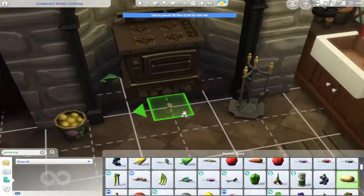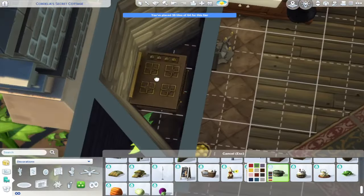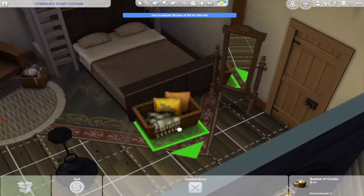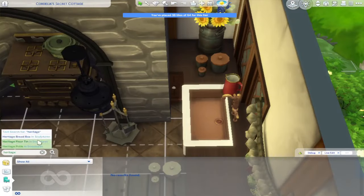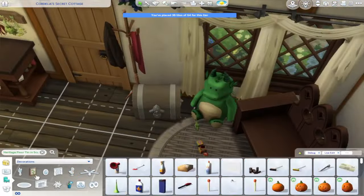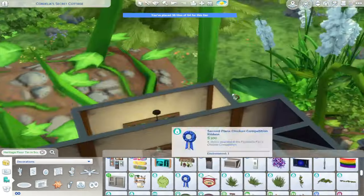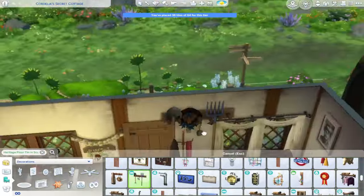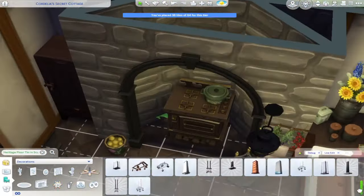And then I think we're getting close to the end here. I think I put in a few more things. I put a pot on the stove. I know I definitely hang some pots and pans inside the fireplace. Yep, and then there's a little bit more clutter. This is about the end because I put in a wash basin and then you can see off camera I switch out the wash basin for an actual tub that I talked about earlier in the video.